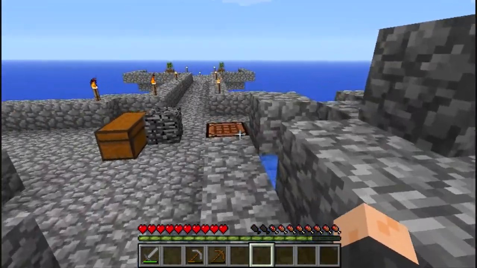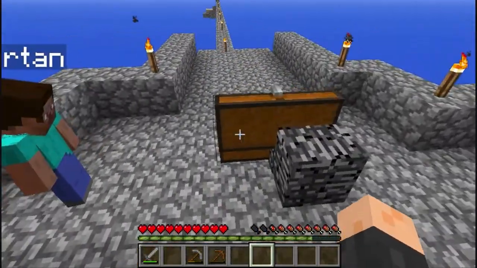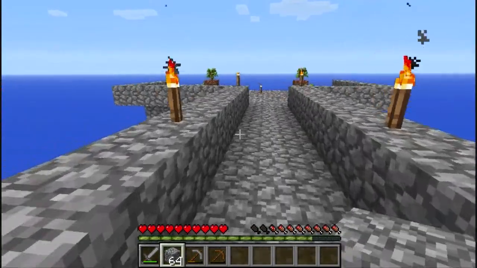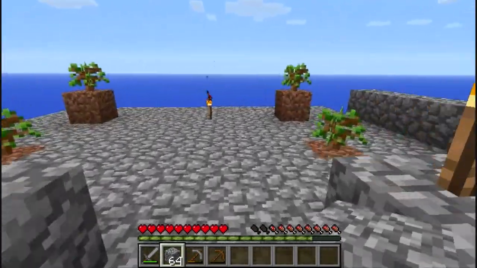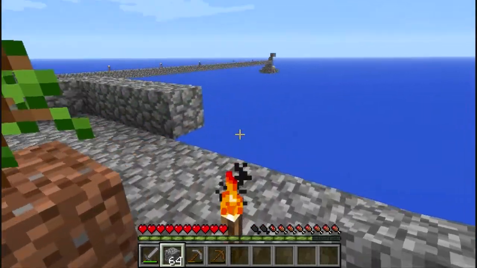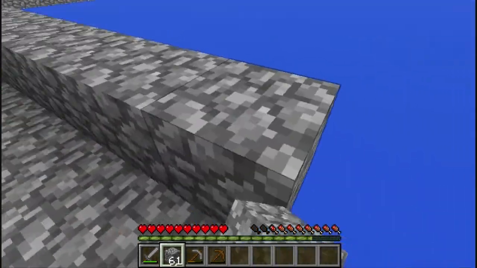I think I'm going to take some cobble and start expanding the tree farm? Yeah, the tree farm. Alright, cool. I'm gonna keep working on this little area. Alrighty. And then we can go ahead and try and get this torch up. I did not mean to put that block there. I'll fix that.